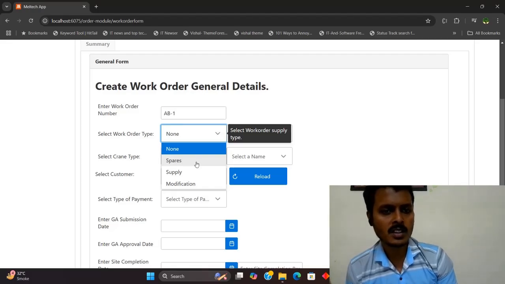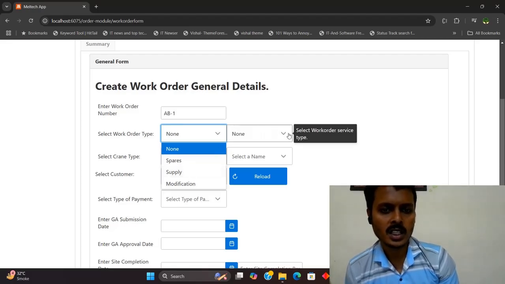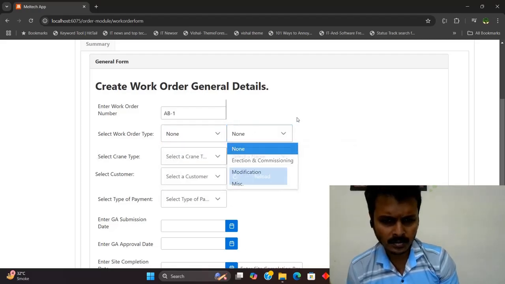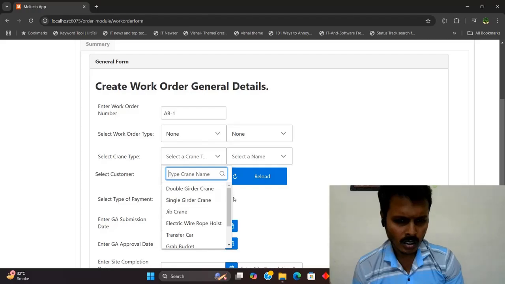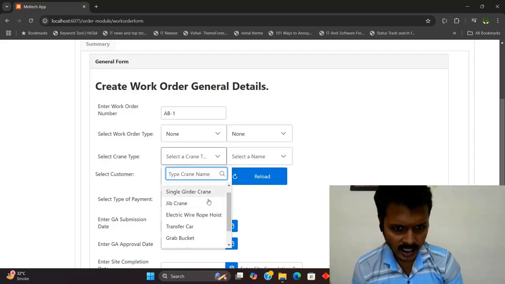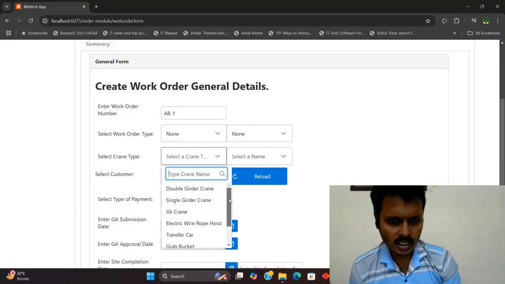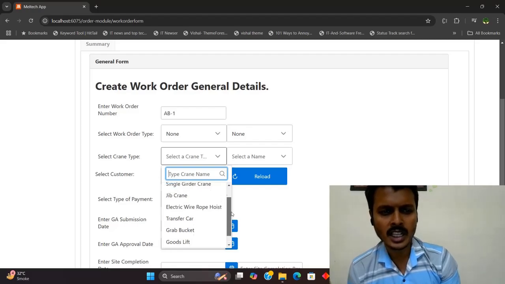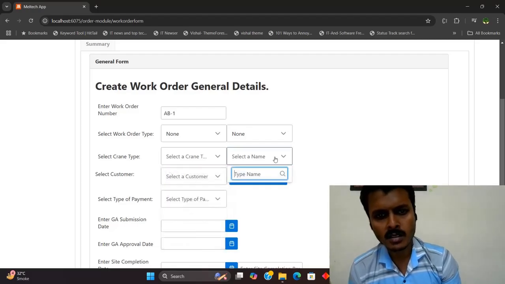Okay, so next section is the supply. Supply meaning actual crane. Okay, so generally they are dealing with these many types of cranes. If you can see here, these are crane types: double girder, single girder, jib cranes, electric wire rope hoist, transfer car. These are basically the types of cranes, and there are many subtypes.